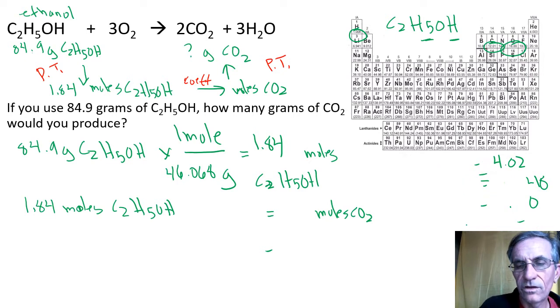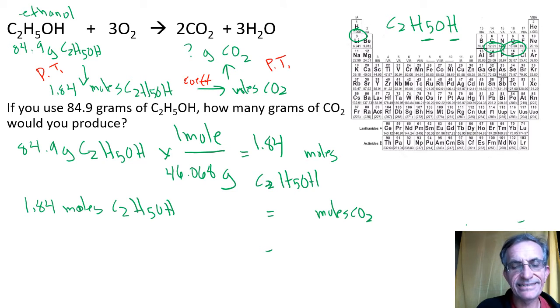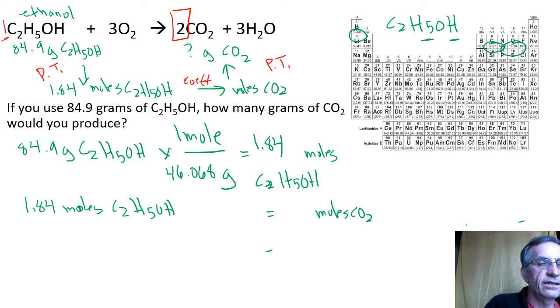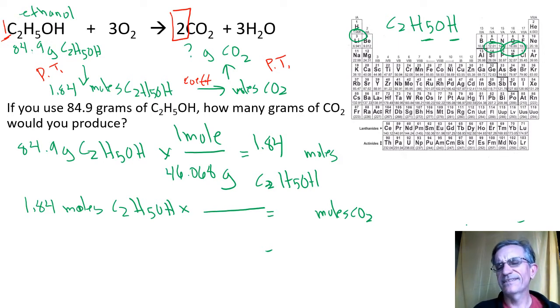Okay, so that means moles of one thing to moles of something else, it's coefficient time. There's a 2 in front of the carbon dioxide. There is a 1 in front of the alcohol. I'm going to let you think about this. When you are ready to use those coefficients, think about where they go. Are you going to end up multiplying by 2 or dividing by 2? Which one will you do? Multiply by 2 or divide by 2?